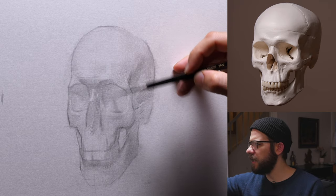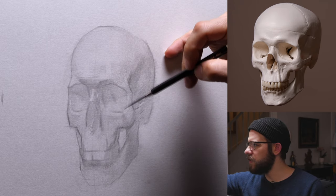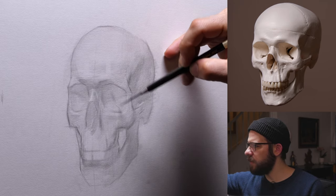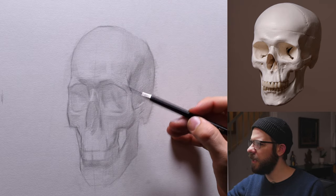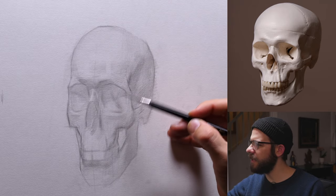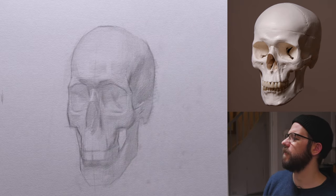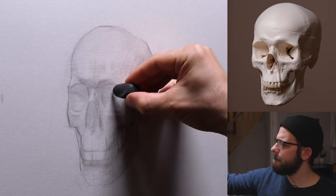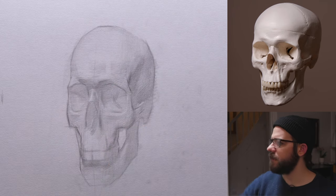It's something that, oddly enough, you get when you study Sargent. This was very much his painting technique, to work from the middle out. And so I've adopted that in my drawing process as well. So that's how I build up the values, or choose to build up the values.